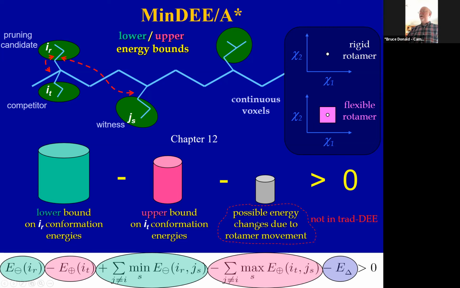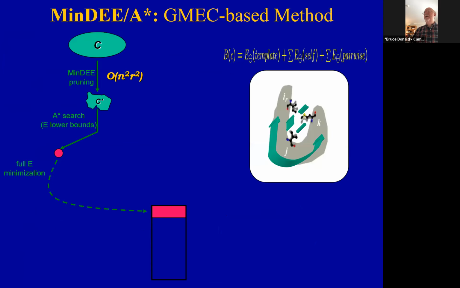And you can work this out. It's not in traditional DE. We have to add the term. But then we can make the jump from rigid to flexible rotamers, which adds a good amount of flexibility to our designs and makes them more robust. So same kind of argument, but just more complex. And finally, this can actually be extended in certain ways. So how does this actually work now that you know a little bit about A-star, or you will by Wednesday?